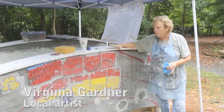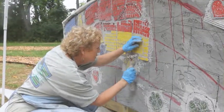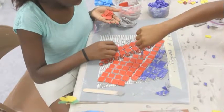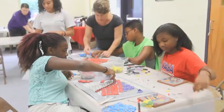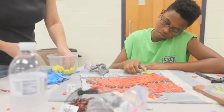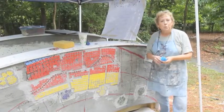We built this bridge, and three weeks of camps for young teens are working with me to create these panels of tile that will, in turn, create a rainbow. We started with foam, which was then concreted, and now we're applying the tile to that. Once it's finished, we'll have our rainbow bridge.